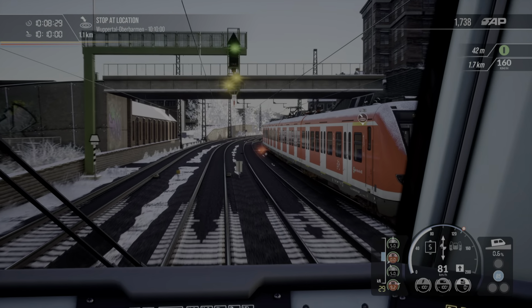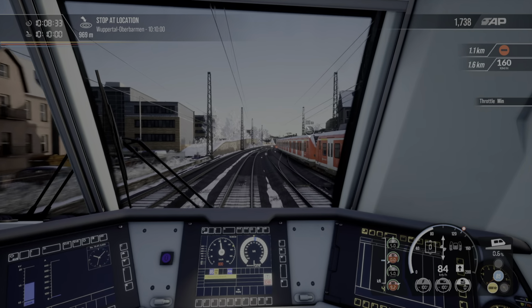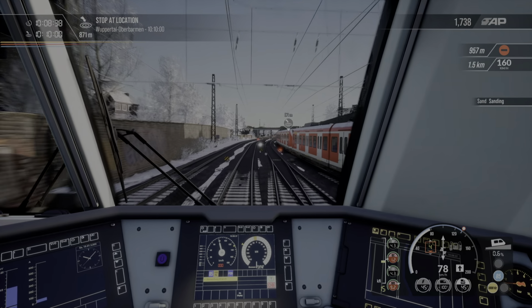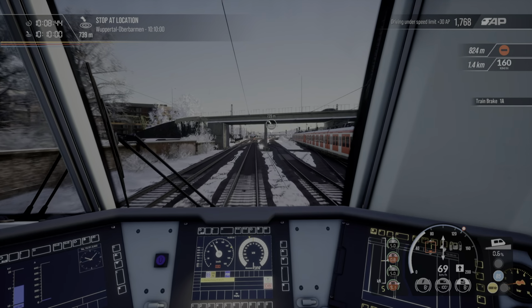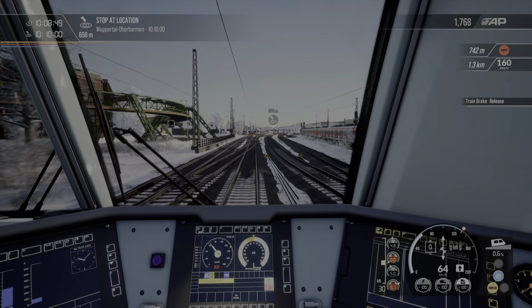Yeah, what is this telling me? Oh, okay, it's telling me get under 80. Oh, because I've got a red. Ooh, interesting.